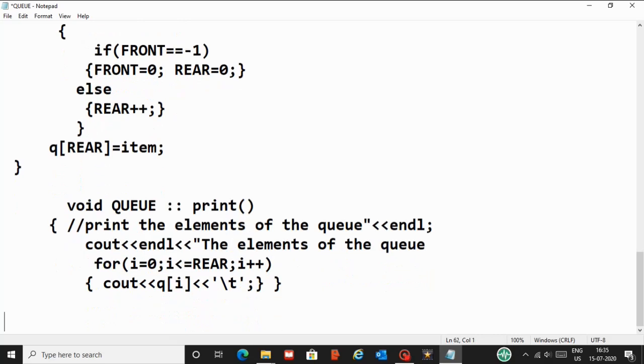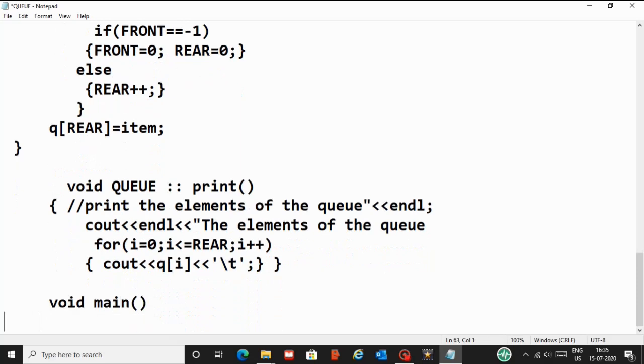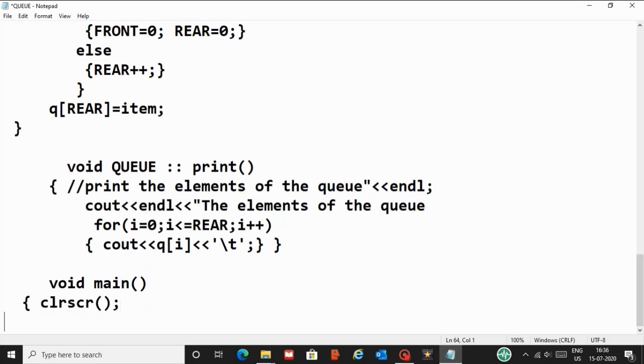Hopefully you have understood this. Now I am left with what? My main function. I need to write main, because without main I will not be able to execute my program. So clrscr, clear screen. Then what I have to do?